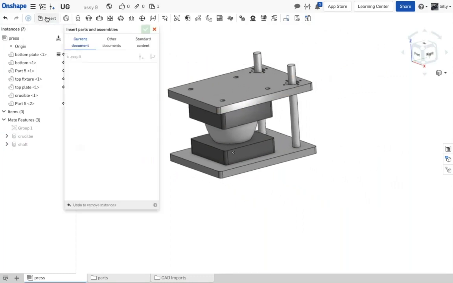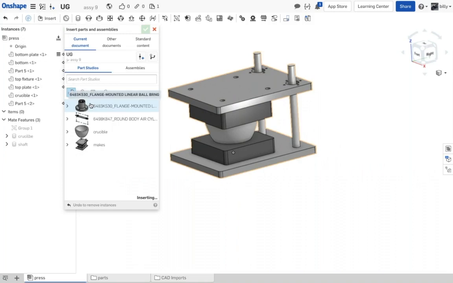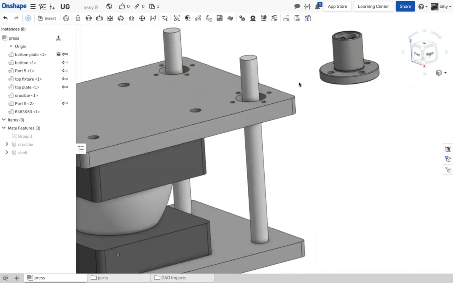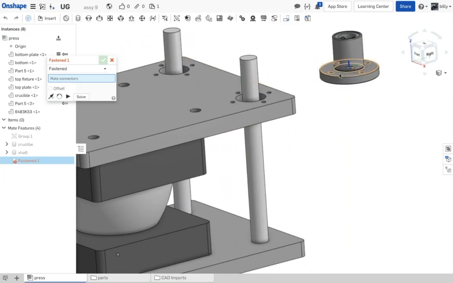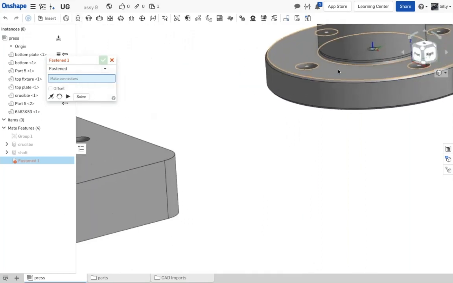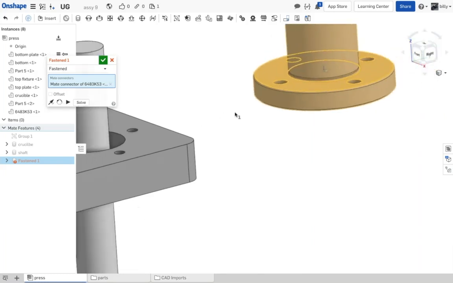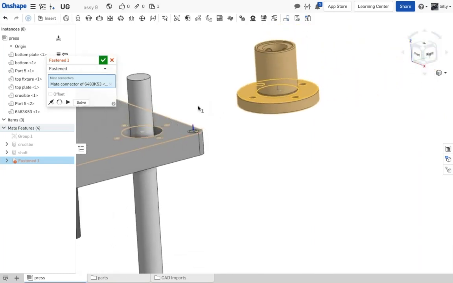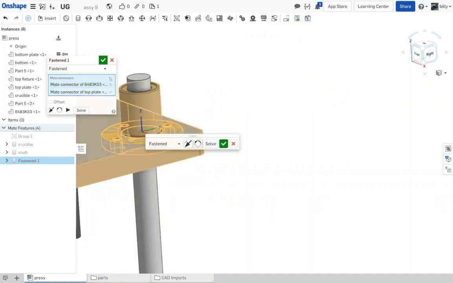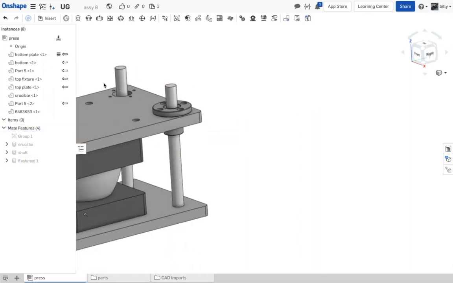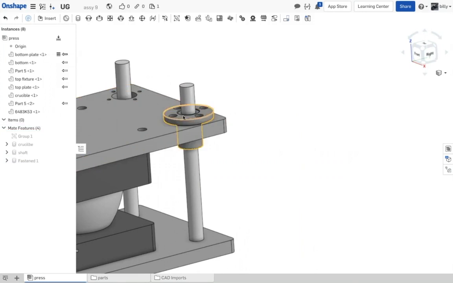Let's go and grab a McMaster-Carr part. We'll put that in here. We'll come over to here and we'll say, I want to make this. So I'm going to use a fasten. I use fasten almost all the time. You grab it, we'll come over to here and grab the hole. Now you've got to learn that holding the shift key down locks it. And let's put one over here on the other side.